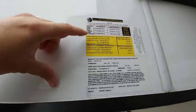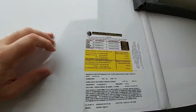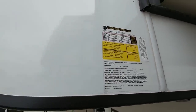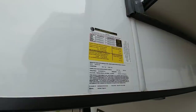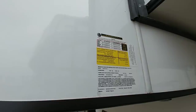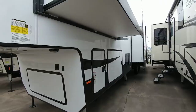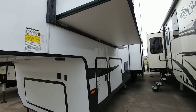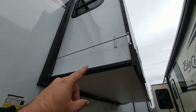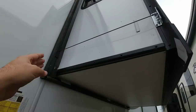Looking at the numbers on this specific unit: it has G-rated tires, which is really nice — regardless of brand, just the fact that they're putting G-rated tires on here is a plus. It has a payload capacity of 2,750 pounds and a gross vehicle weight rating of 16,500 pounds. This is definitely the type of fifth wheel you'd want to haul with a dually — I would not put this behind a three-quarter-ton truck or even a single rear wheel one-ton. Something interesting is the use of slide technology: everything on it is rack and pinion except for the front bedroom slide, which uses a cable-driven system.